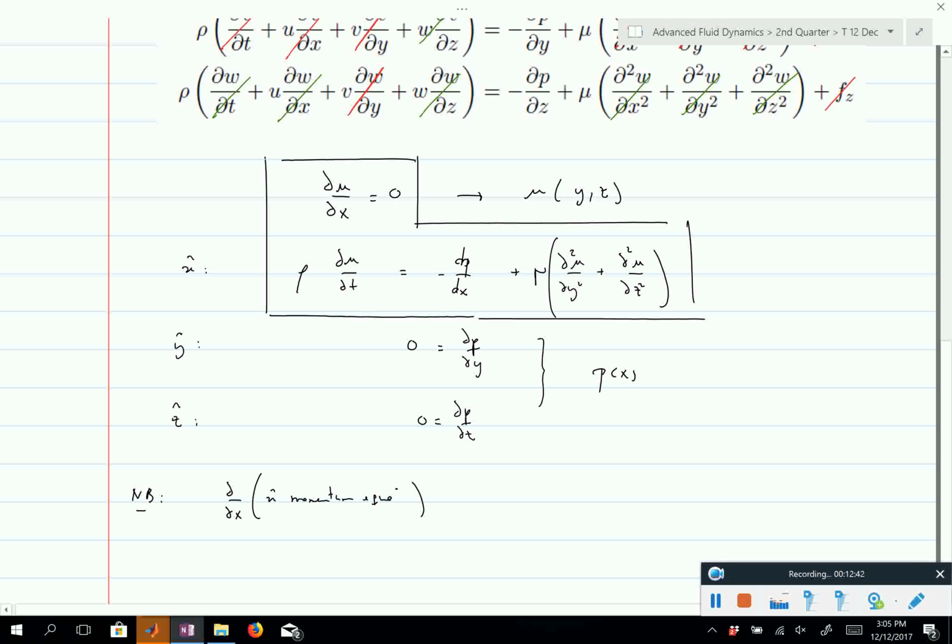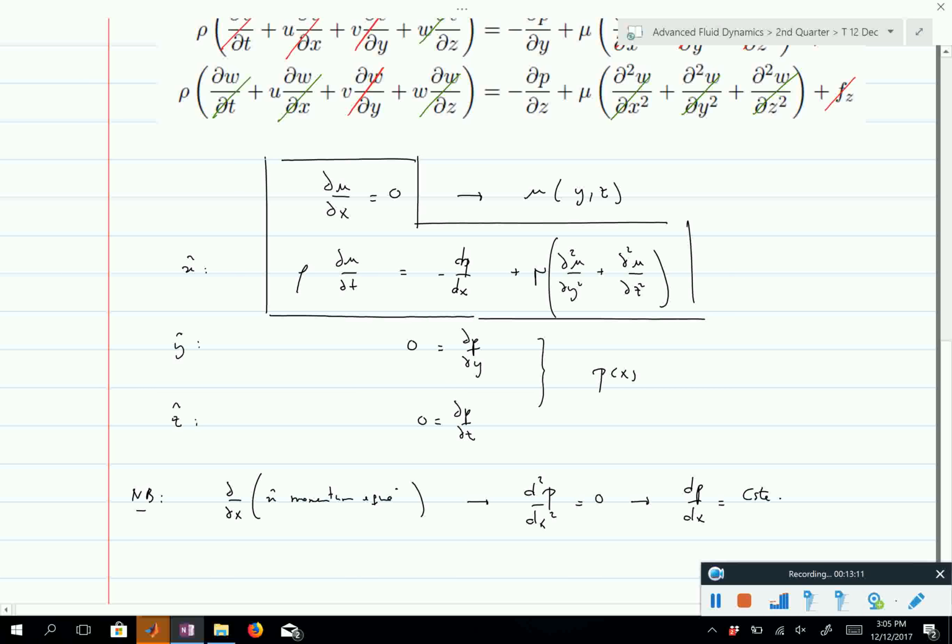The partial of u with respect to x is equal to 0. That's from the continuity equation, right? And you get that for this term, and for that term, and for this term. So when you take the partial with respect to x of this equation, all of those three terms here disappear, and you get that the second derivative of your pressure with respect to x is equal to 0, which tells you that in fact your pressure gradient has to be a constant.